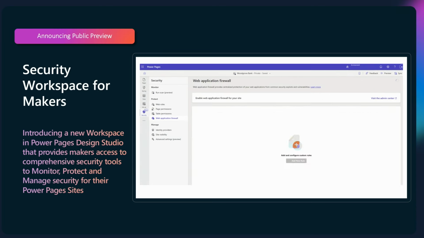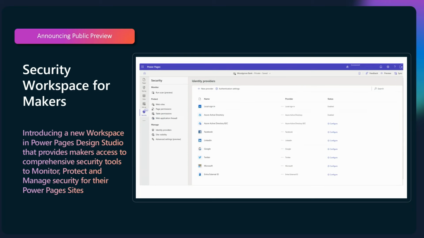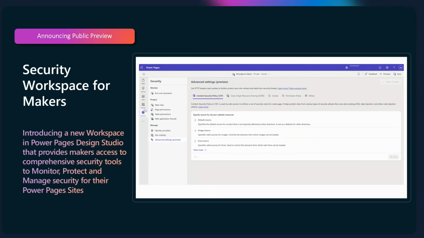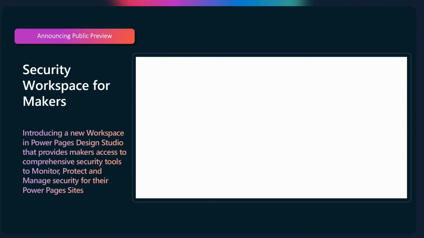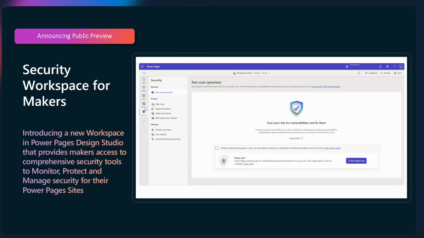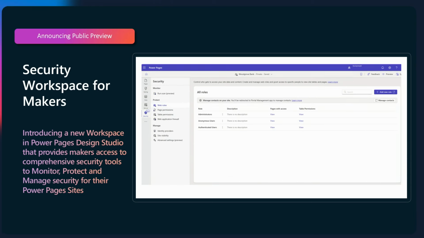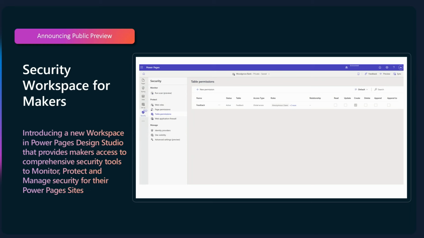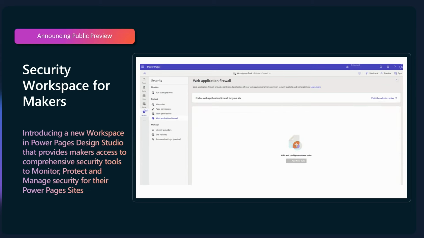The Security Workspace offers a comprehensive set of robust controls to enable makers to configure authentication, authorization, and advanced security settings like cross-origin resource sharing or configuring security headers.